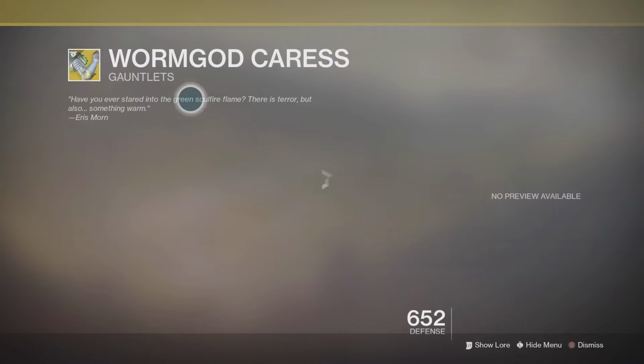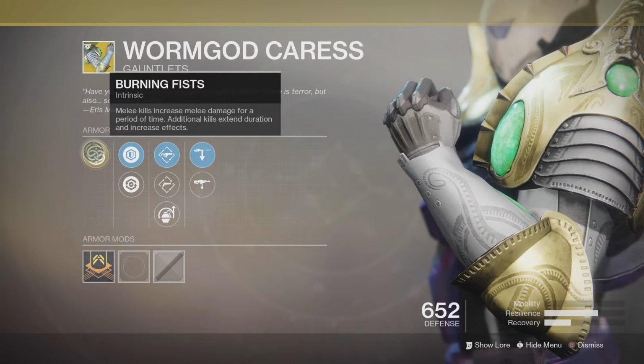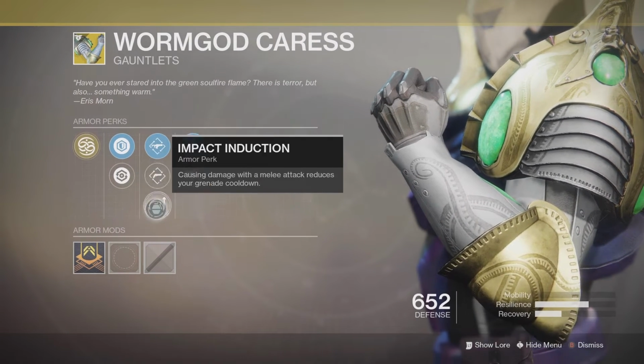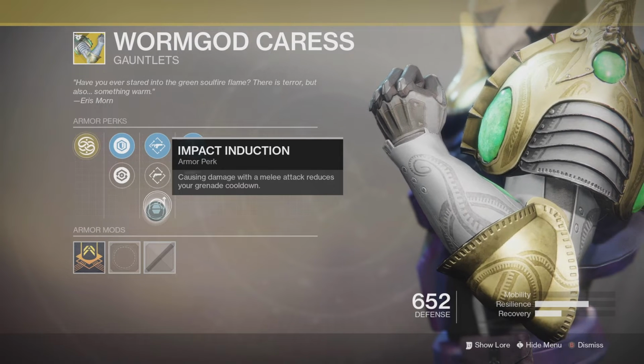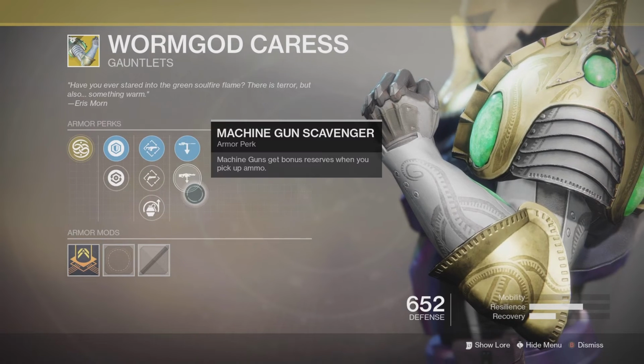Going over the Titan, we have Worm God Caress. Now, let's just go over the perk before I say anything. Burning Fist. Melee kills increase melee damage for a period of time. Additional kills extend duration and increase effects. That stacks up to 5 times, which is pretty cool. Comes with Fusion Rifle and Hand Cannon Reloader and then Impact Induction. Causing damage with the melee attack reduces your grenade cooldown. And then looks like we have Sniper Rifle and Machine Gun Scavenger.